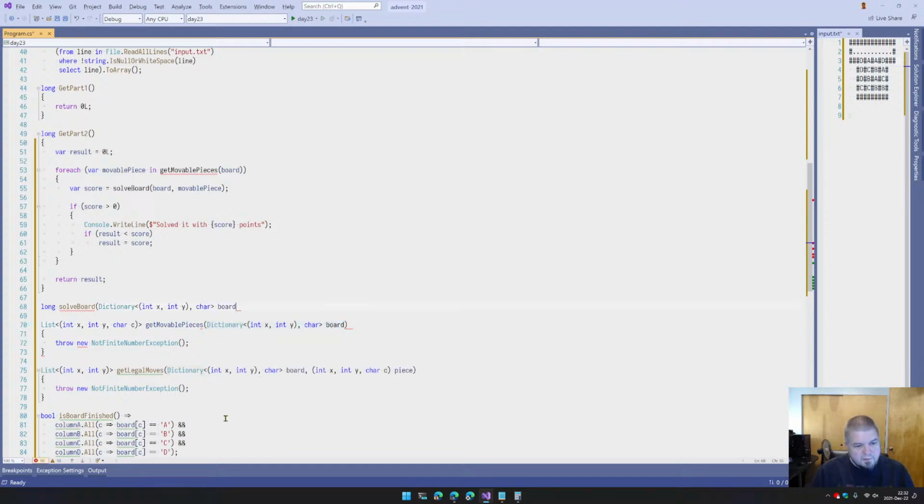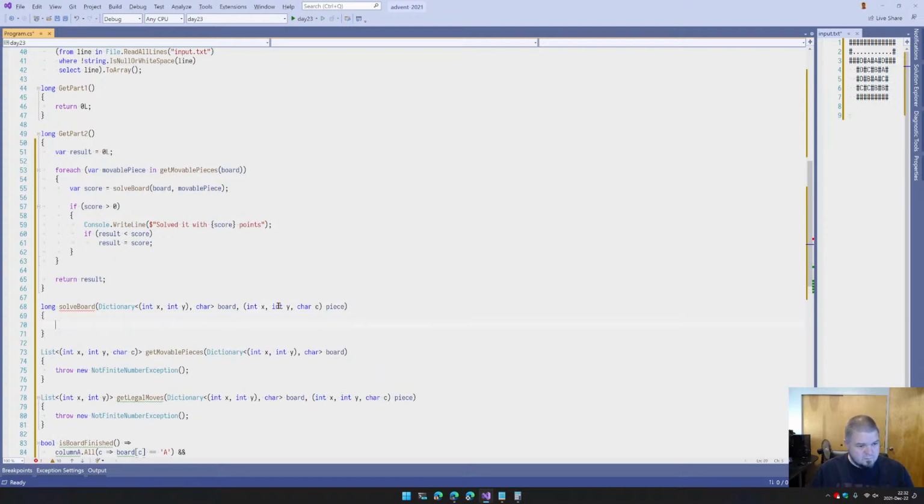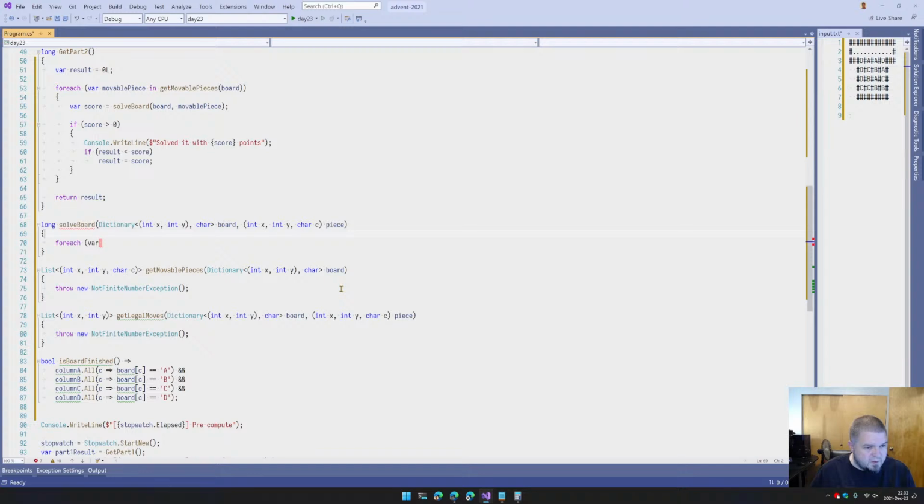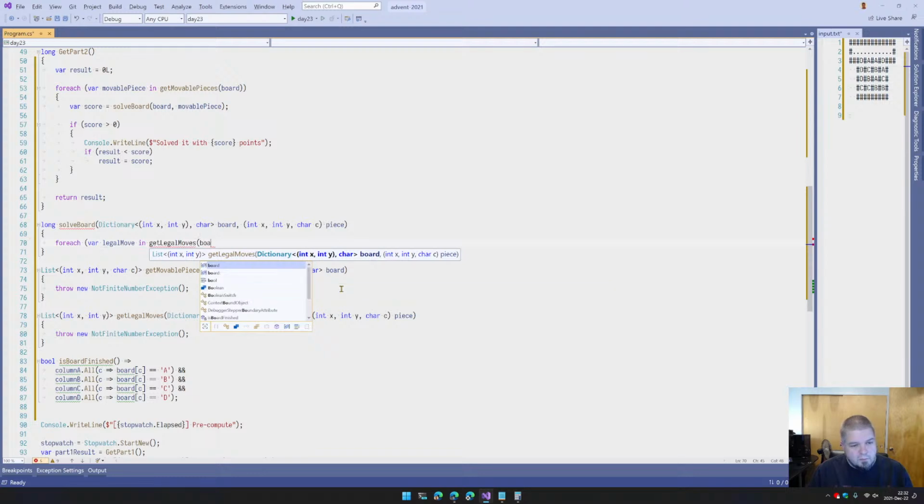Here's our piece. We need a new board. Well, not yet. We will need a new board. So each time we come through here, we want to get legal moves for the board and the piece.